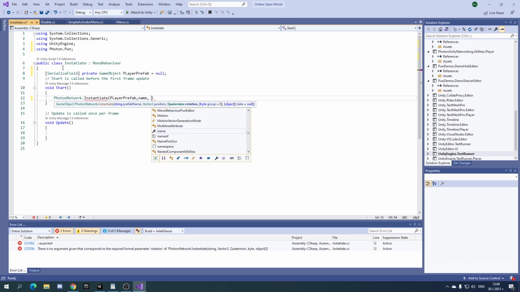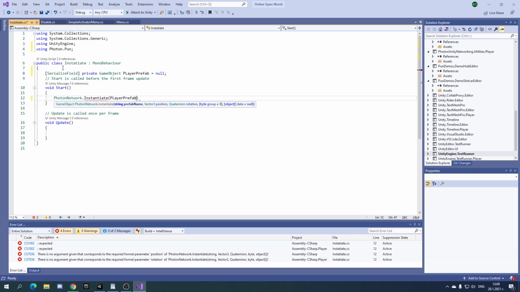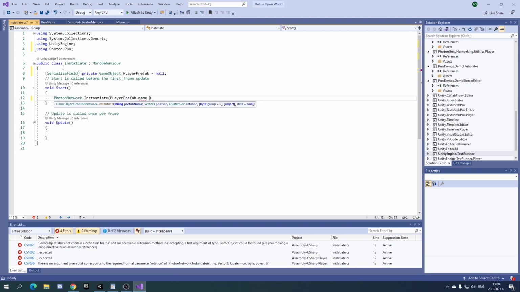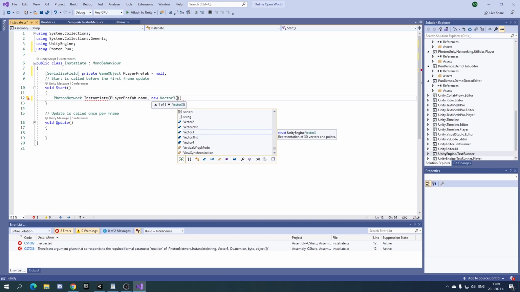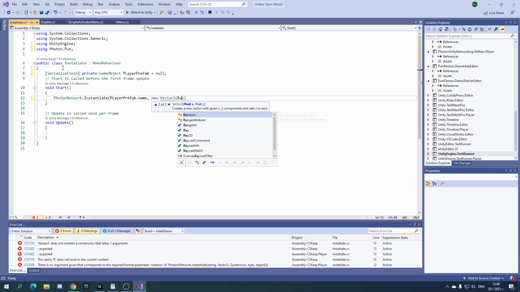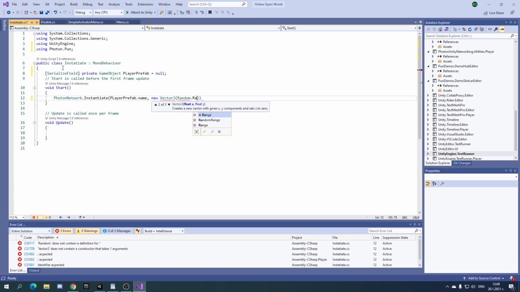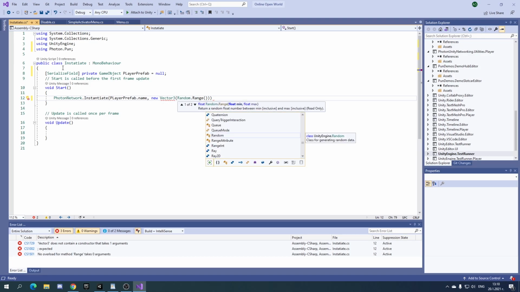and then a new Vector3. This will say where we want our player to be spawned. I like to place it using Random.Range, so there is not one place where players will spawn exactly, because I don't want spawn camping and stuff like that.